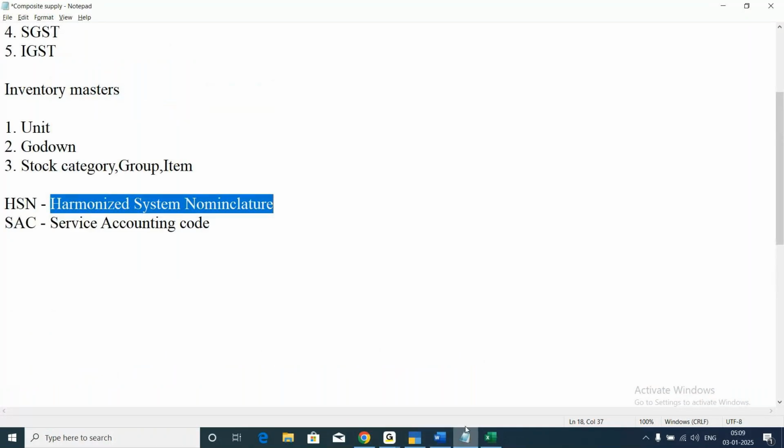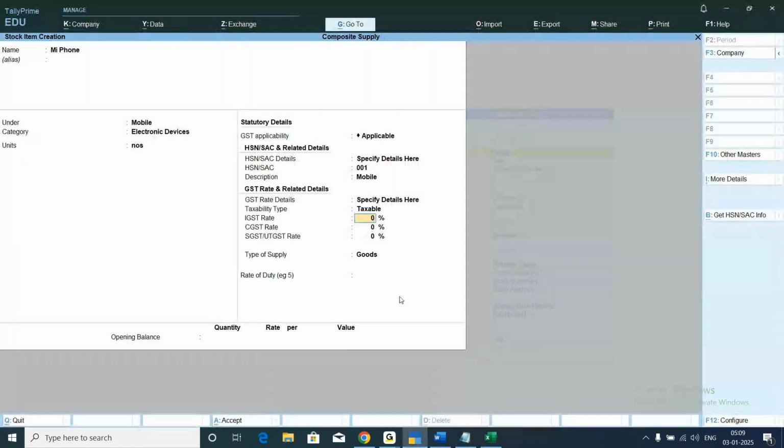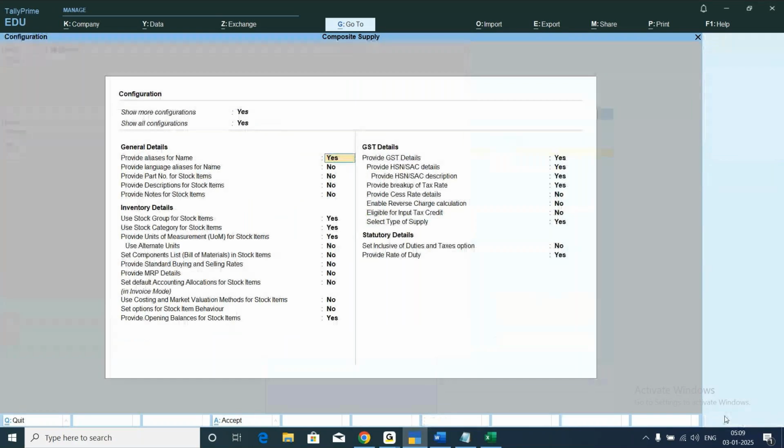When I click after the description, it is asking the effective date for the GST details. You have to select specify details here. Don't take that as per company. Yeah, ma'am, I just gave the specified details here. Okay, take it as 1st of April.